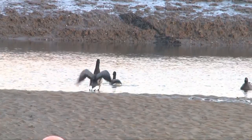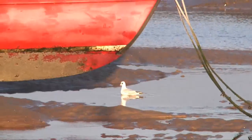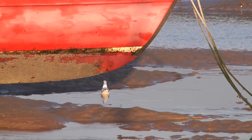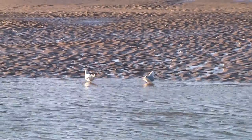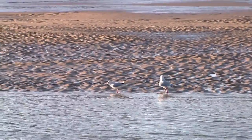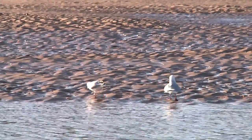One of the great things about a mooring is that the birds are so used to boats they ignore you. Sit in the cockpit and watch the life of the river unfold. I enjoy the common birds as much as the exotics. These 2 gulls are declaring their love for each other.